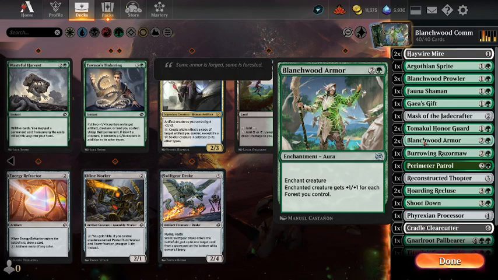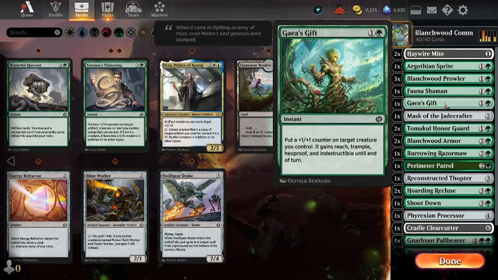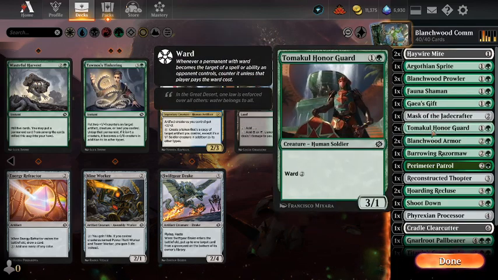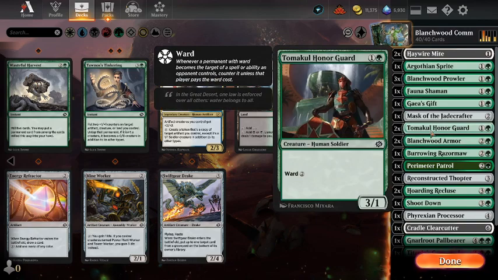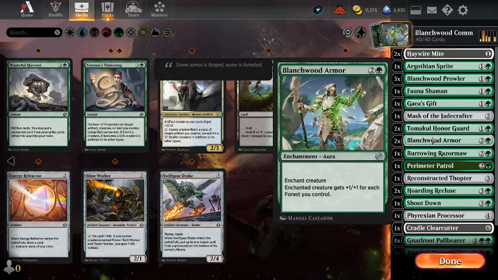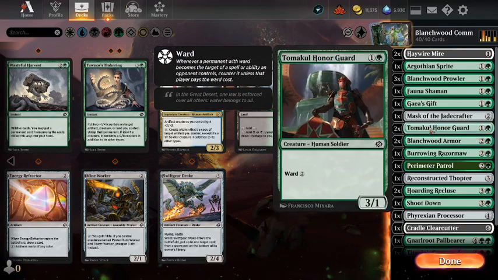Obviously, it's very risky. You need some kind of protection for this to work. So I did get one Gaia's Gift, and I also thought Tomakul Honor Guard would be good because it's got Ward 2, so you can maybe get away with it, for at least a few turns, with the turn 3 Blanchwood Armor, and that will help me win one game. I did go Honor Guard, Blanchwood Armor, and they gave up.